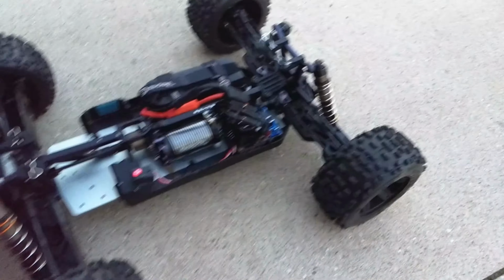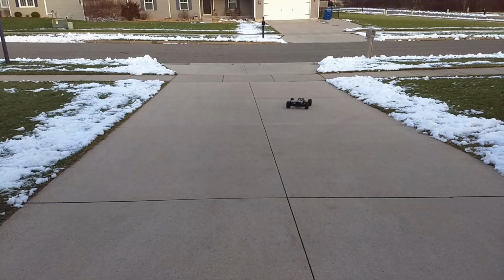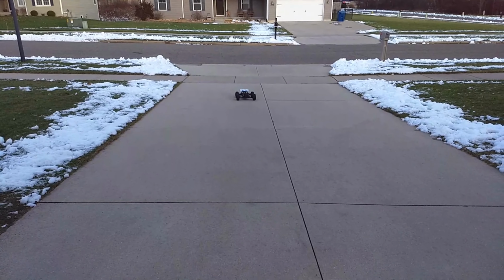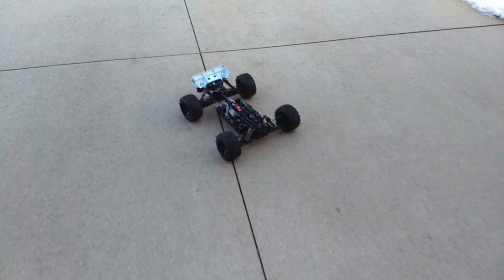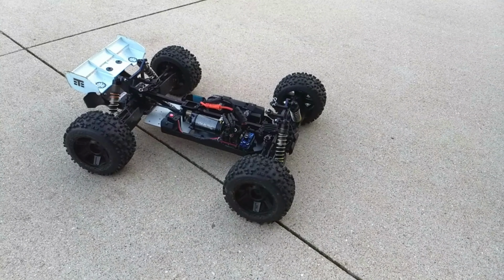I don't know if I can one-hand this right now, but yeah, I can't do the one-handed driving like some people do. But I was just messing around with this thing, and it handles great like it always has. I don't think the extra weight is really affecting my performance at all.